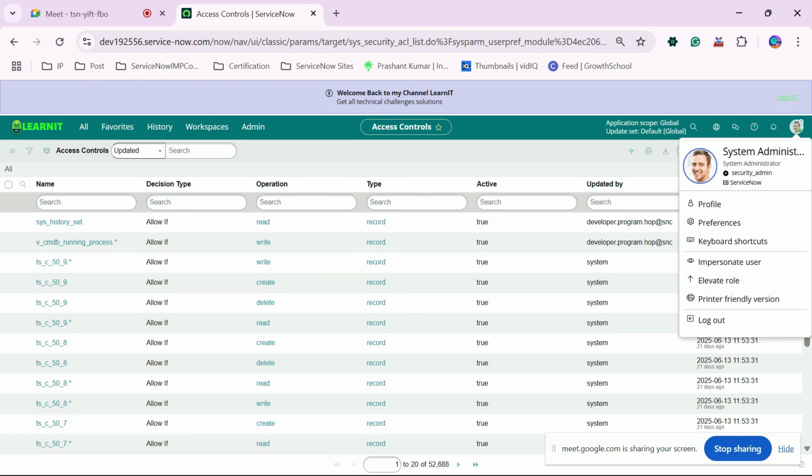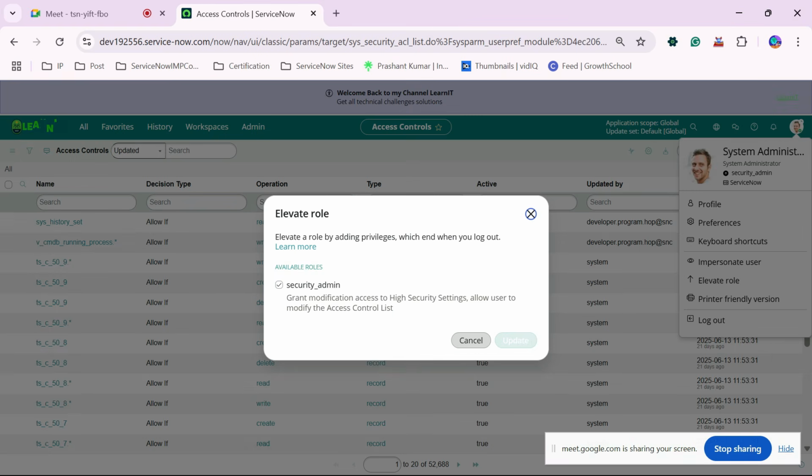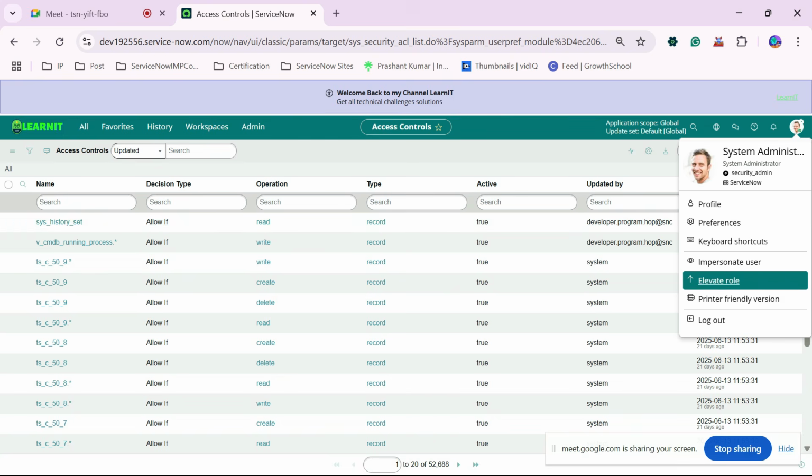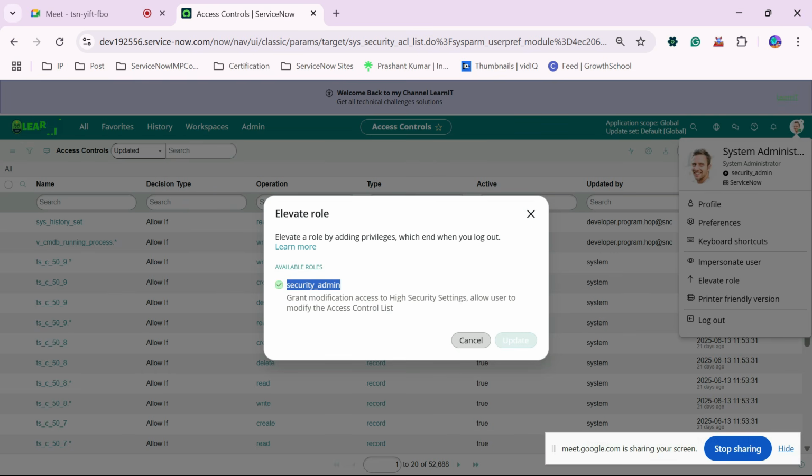You click on the checkbox and then you click on update. So you have already elevated, okay. I missed that step, so that's why I asked. Thank you. So this way you are able to edit. You just have to get this security admin role.